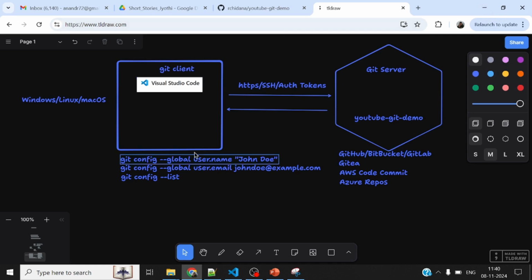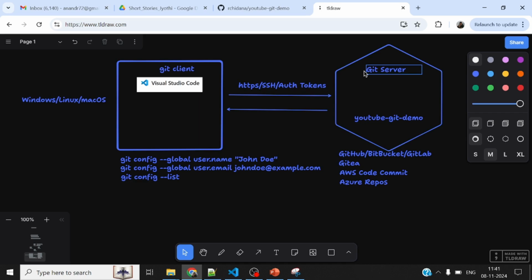My workstation is a Windows machine on which I have Git client installed. I have downloaded the Windows installer for Git client, have installed it and run a couple of commands to set the configuration of user.name and user.email. Now on this machine, if I install an IDE like Visual Studio Code, I can possibly use that with some sort of extensions to connect it to various Git servers.